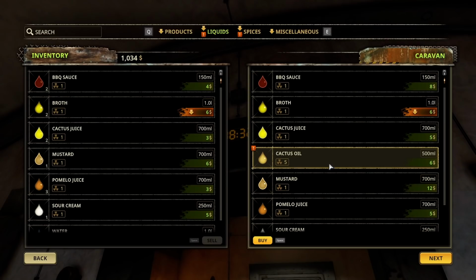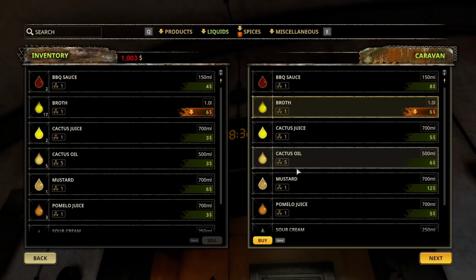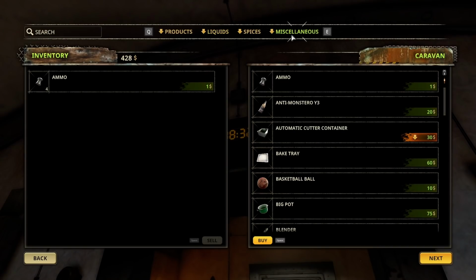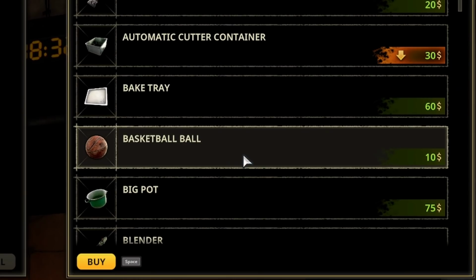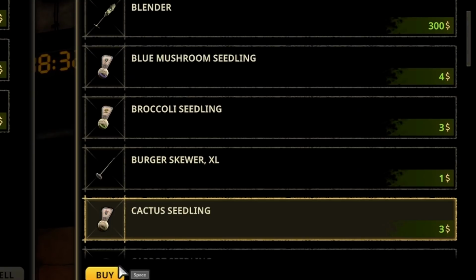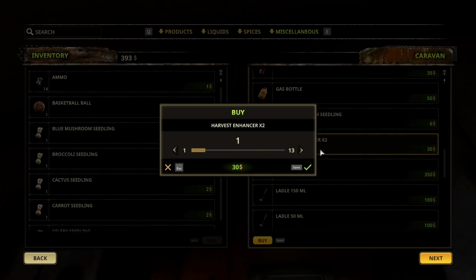So we get to buy a few things like cactus oil. Broth is on sale, so I'm gonna buy 15 gallons of that. Might need some more barbecue sauce, you know my specialty. I'd also like to take a look at the miscellaneous where I can buy more ammo, which might be a fair play. But I like the basketball ball for $10. I can also get some shroom seeds, broccoli seeds, cactus seeds, carrot seeds, and celery seeds. And a little bit of the performance enhancing steroids for proper growth.